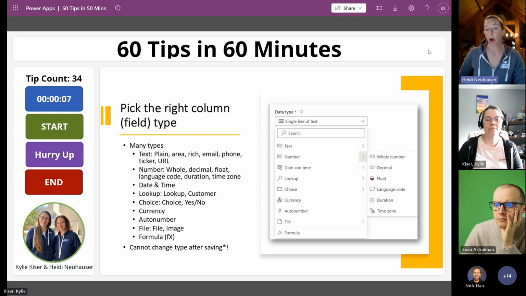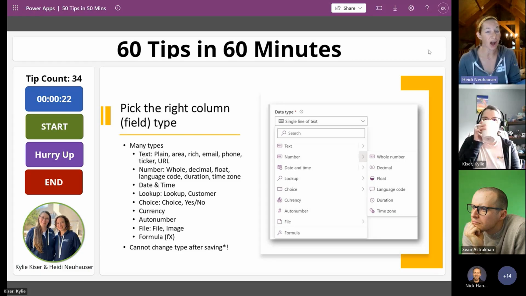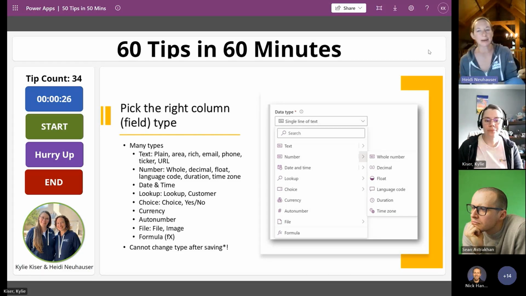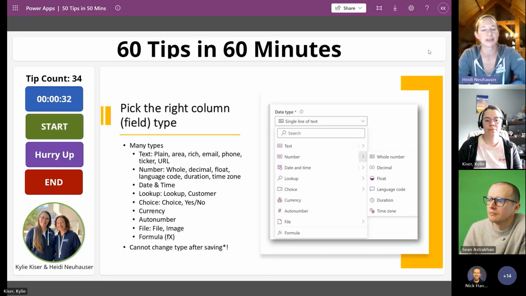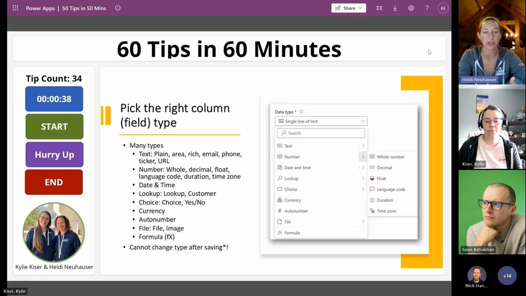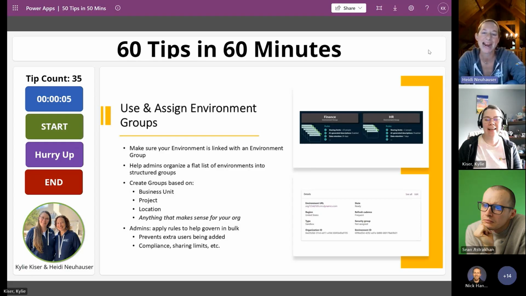So this is a great general tip. Make sure you're selecting the proper column or field type when you're implementing a new field. Question number one should be, will this ever be on a chart? Will this be a KPI? If so, you're not going to use a free text field, right? You're going to use something else. So selecting the correct column type is very important. And this kind of changes sometimes, so this isn't an exclusive list, but right now these are your options. And you can see there are different subsets of different things here. There's a specific email field. If you're going to use an email address capture there, you would use email and not just plain text. There are different number fields that you're going to use. There are great lookups. The choice is important because there's choice or choices and great stuff like that.